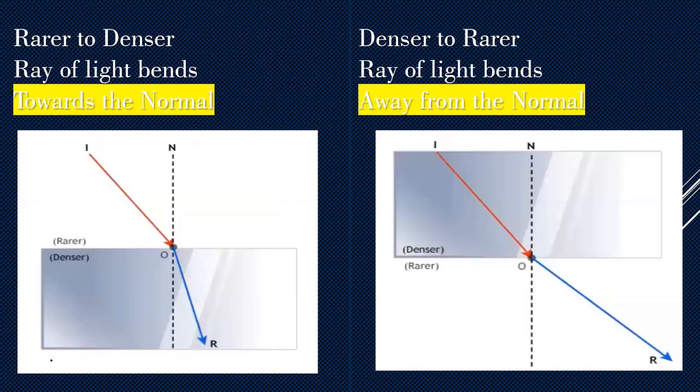Now, I have already explained to you what refraction is. Refraction is basically the bending of light when light travels from one transparent medium to another transparent medium. In other words, when light travels from one transparent medium to another, it bends. This bending phenomenon is known as refraction of light. Now we just saw in that picture that the light is bending towards the normal. But what makes it go towards the normal and what makes it go away from the normal? These are the two most important things that we need to understand.